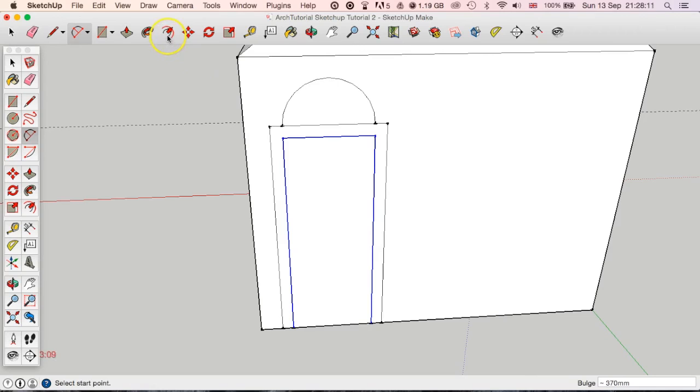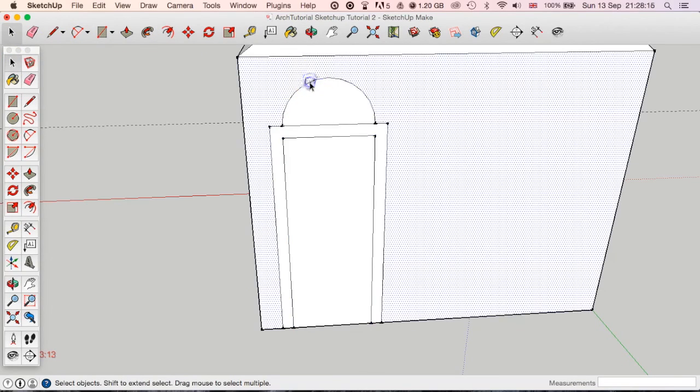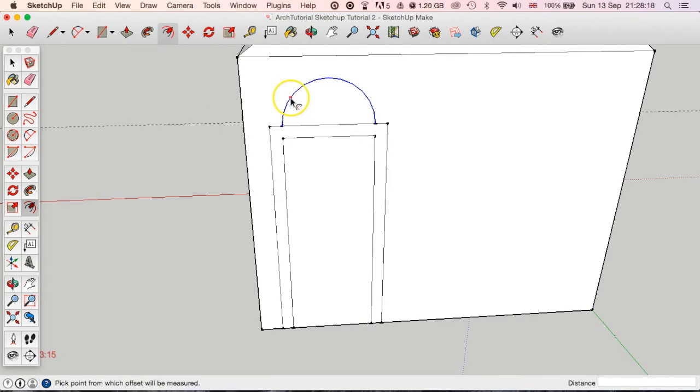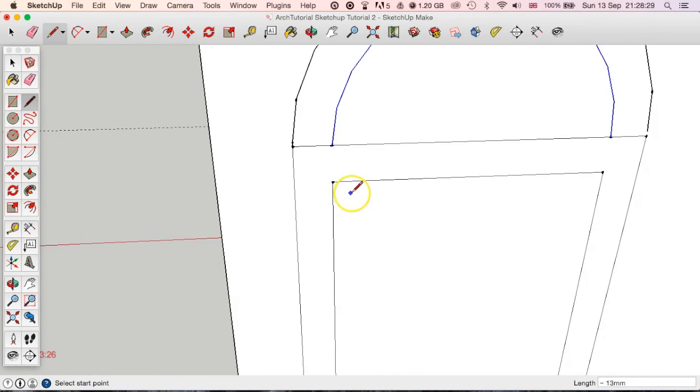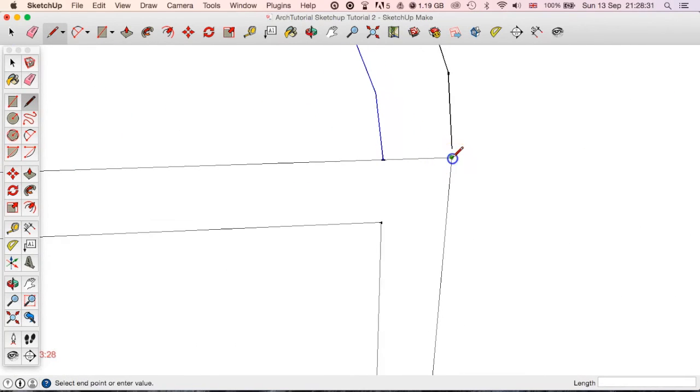And again, what we're going to do at this point is we're going to offset. So we're just going to offset, make sure we select that one line there. I'm going to offset that the same as the frame, 100. Okay, what you'll see here is it's created a small little gap here. What we can do is we can just make sure we fill that gap in to create it into one shape.